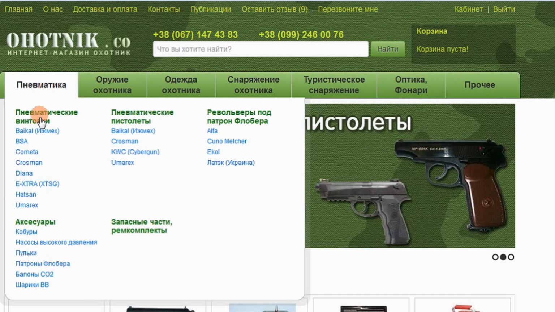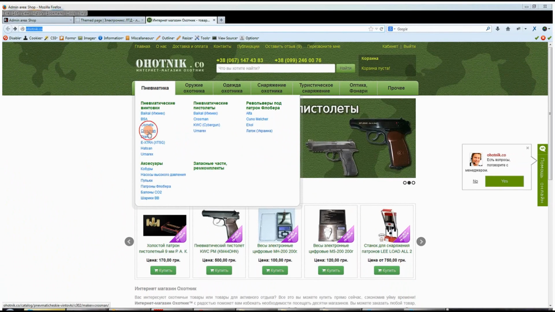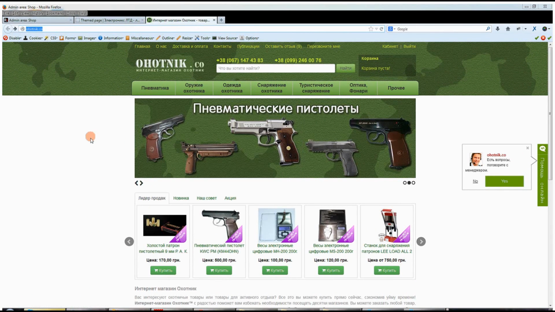The second level is marked with green, and the third level is just presented like hyperlinks. I will show you a couple of other things here, and then we'll move to another shop, a prototype shop, which has English content, and this will be easier to see and feel what we have.